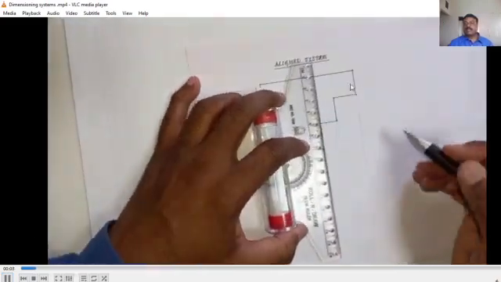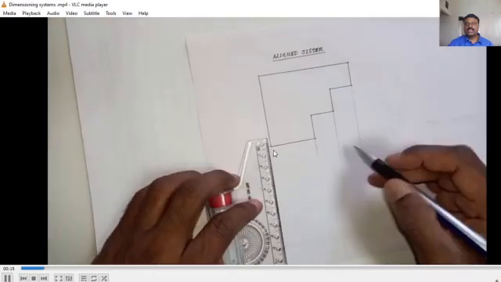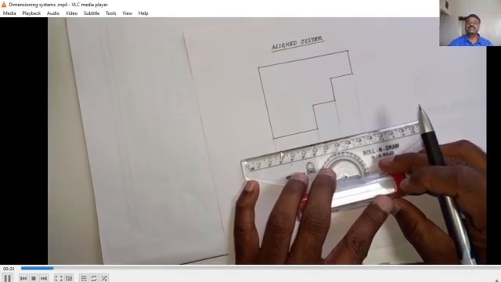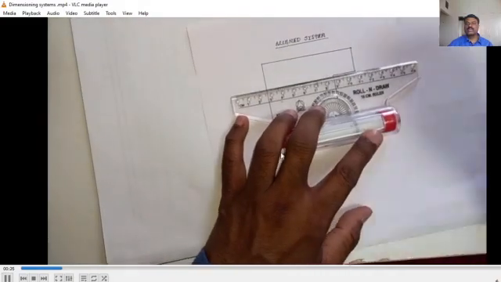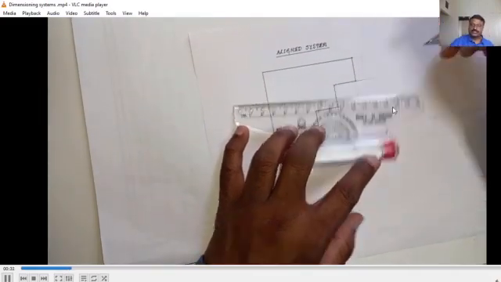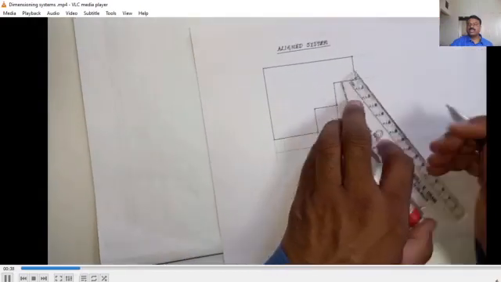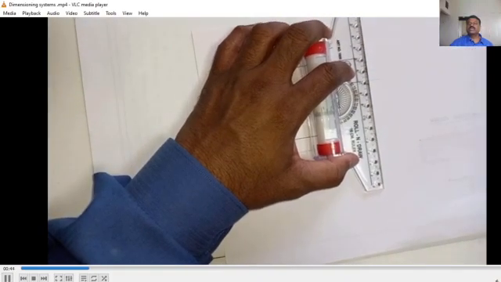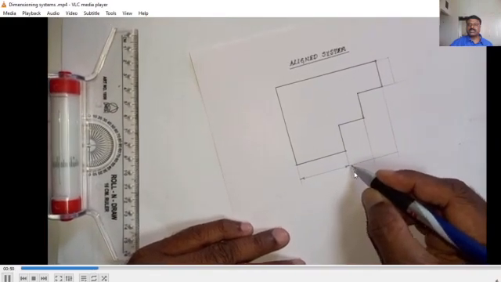See here, extension lines are drawn. Then you have to measure 10 millimeter from the drawing to show the first dimension in the aligned system. This gap is 10 millimeter. Don't draw too close to the drawing. Similarly on this side also you draw extension lines. It should be thin. The drawing should be made dark or in continuous thick line, and dimension lines, extension lines, everything must be made using thin line representation. See here, mark the arrowheads closed and filled.